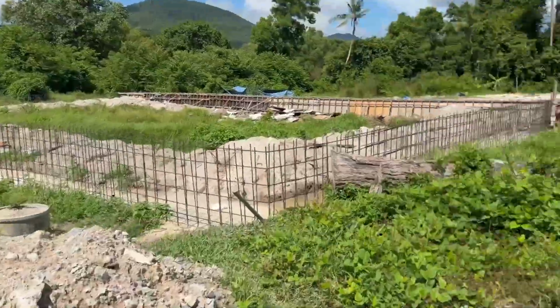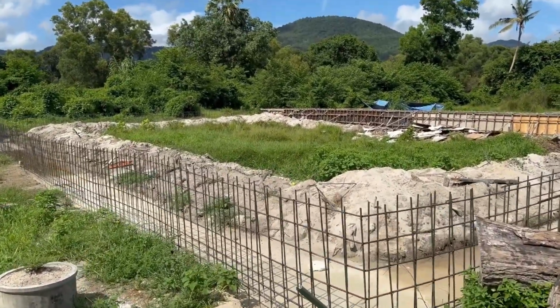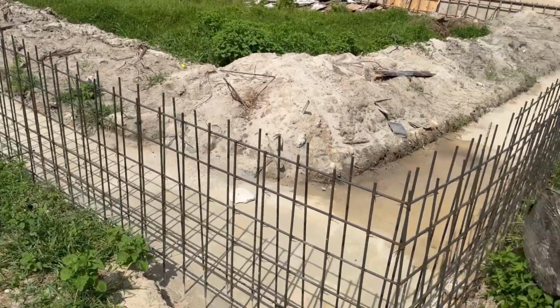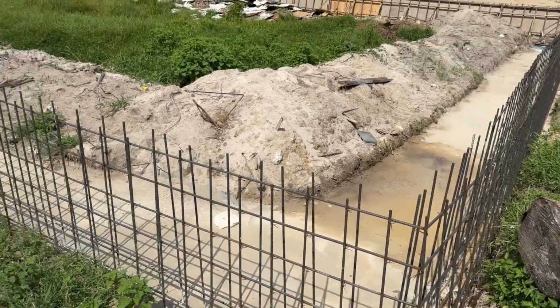I think one of them is going to be a doctor's office or something. My mother was saying she's actually chatted to the land seller. And as you can see here, there's something going on. This looks like it's going to be, as we just walk up here, there's already been a concrete foundation. There's already a slab laid here.